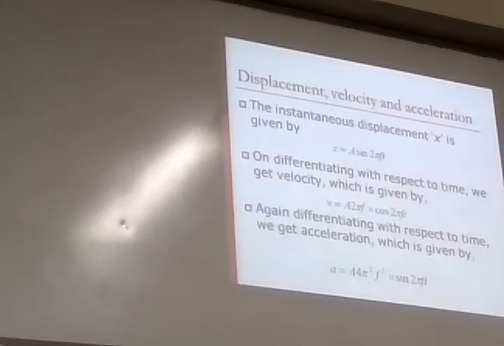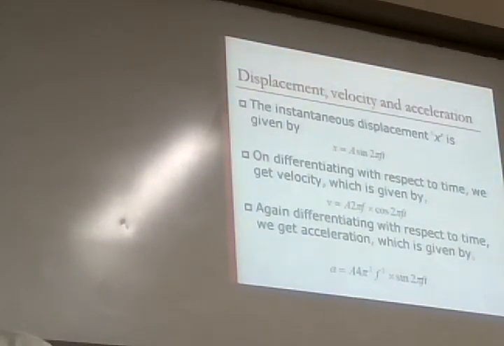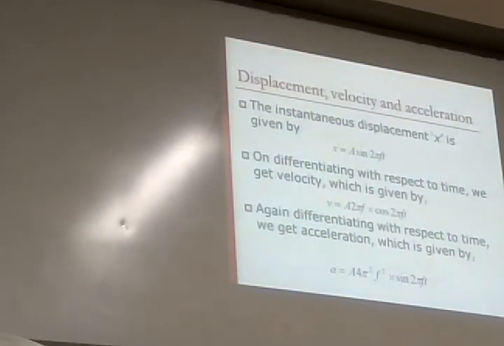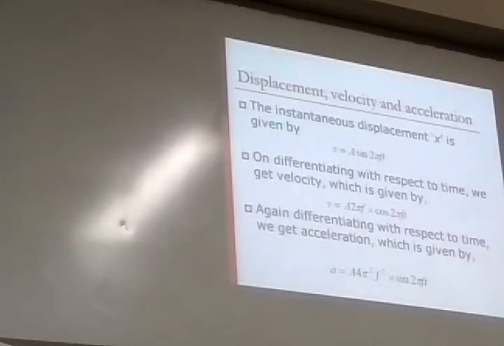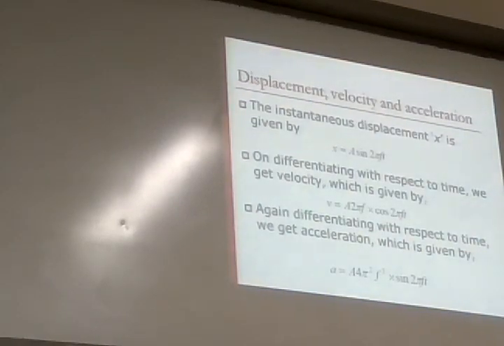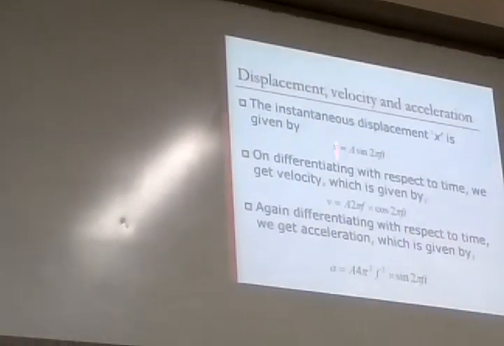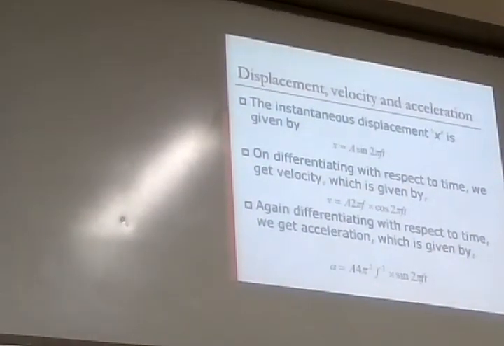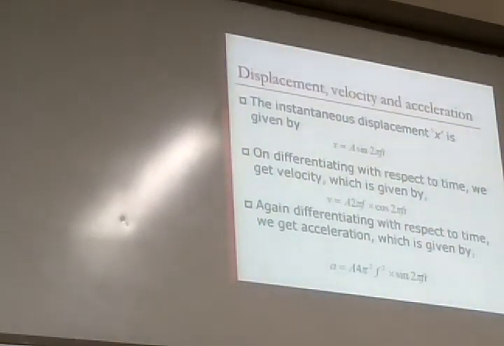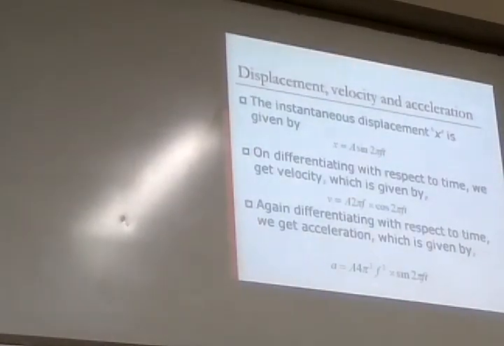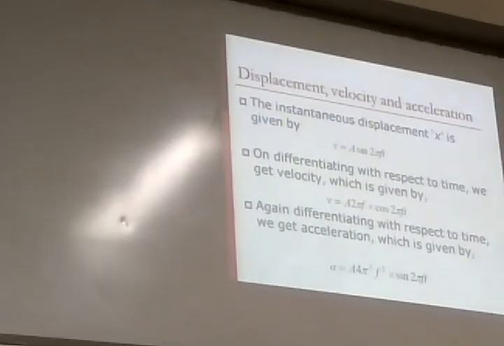Which one we will measure, which one is appropriate to measure depends upon the application. So it's not that we predefine and then go and measure. Depending upon the application, we will decide. So for a mathematical representation, simply if I take displacement as a sine omega t or a sine 2 pi f t, 2 pi is constant, f is frequency, t is time.